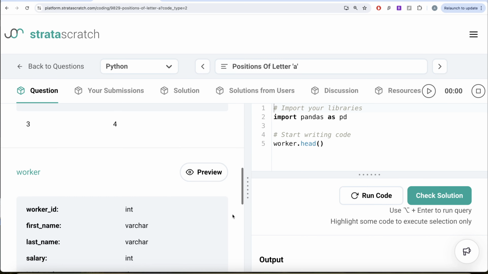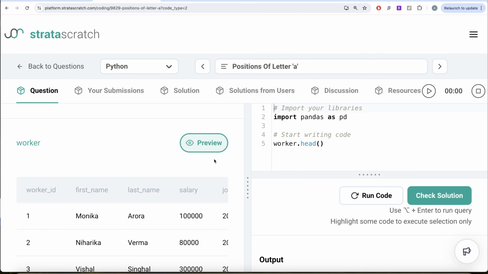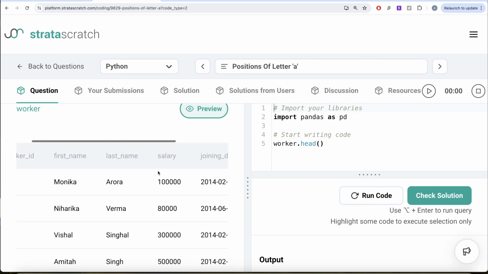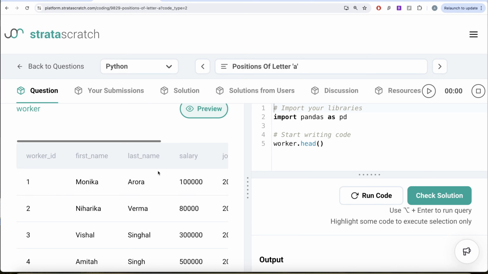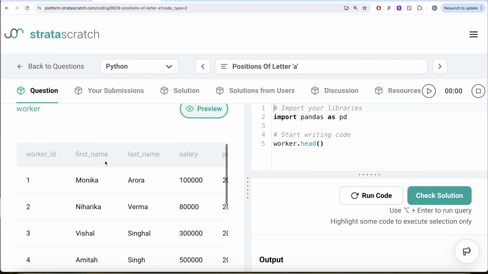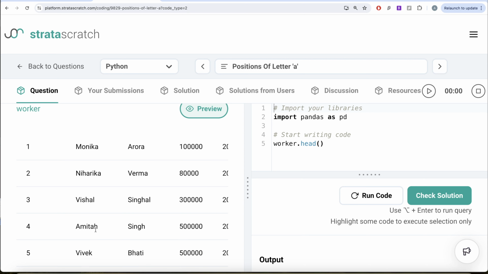Let's inquire about this data frame called worker. It has six different columns: worker ID, first name, last name, salary, joining date, and department. The only column that we are concerned about is the first name, because we need to perform two things. Firstly, we need to make sure that the first name is Amita. We need to filter. And then once we are able to filter, we need to find out the index position of the small letter a. And in Python, the strings are indexed from 0. So 0, 1, 2, 3, 4, right? So it should return 4.